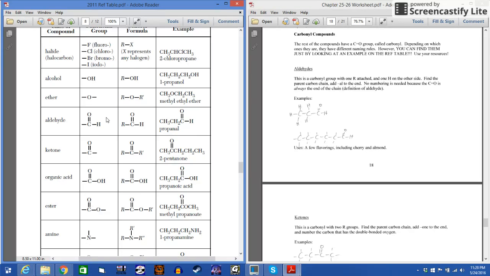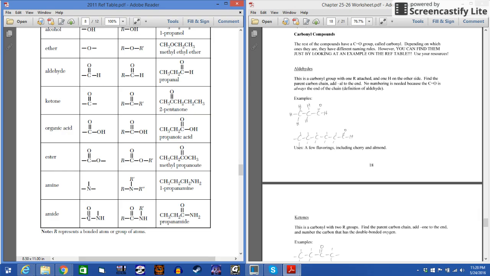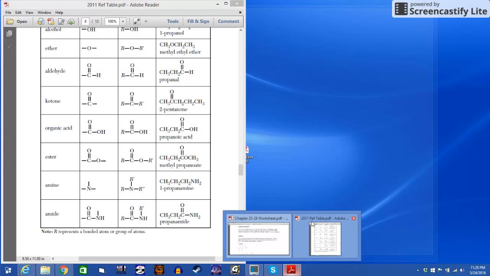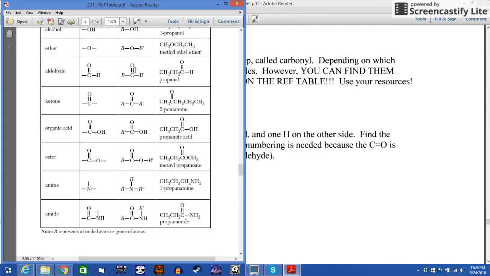We now have the rest of the compounds which, if you notice, all have something in common. Aldehydes, ketones, organic acids, esters, and amides all have the same thing as part of their compound. They have this C double bond O group, and that is called a carbonyl. I know it looks like carbonyl, but it's carbonyl. That's just how that's pronounced. Carbonyl compounds have a CO group. That is the carbonyl group. Depending on what's going on next to the carbonyl, and I'll show you again on table R, what's going on next door to the carbonyl is different in each of them, and that's what makes each compound its own thing.